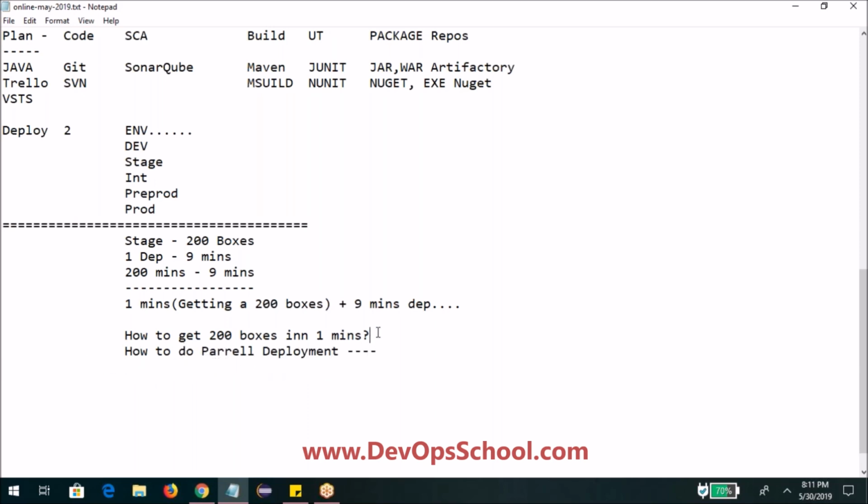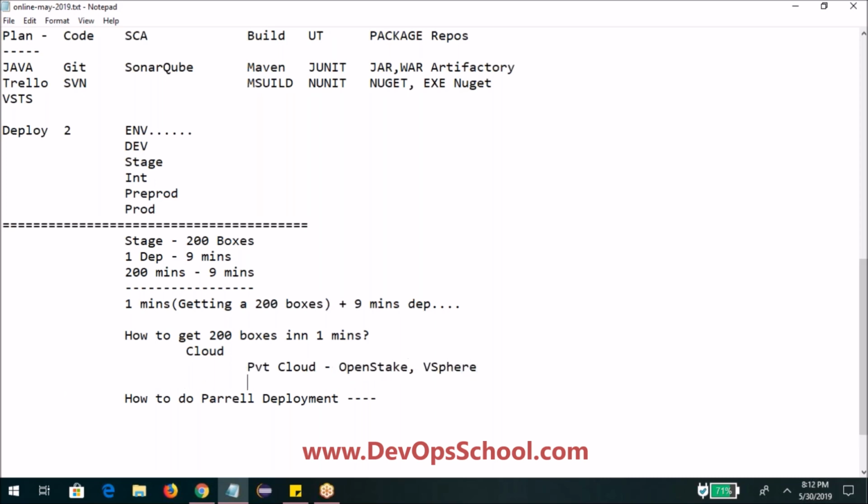One thing is how to get 200 boxes in 1 minute. For this you can use the cloud. It can be a private cloud, such as OpenStack or vSphere from VMware, or you can go for a public cloud, something like AWS, Azure, Google Cloud, and so on.